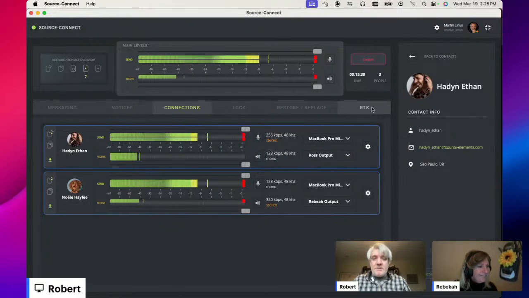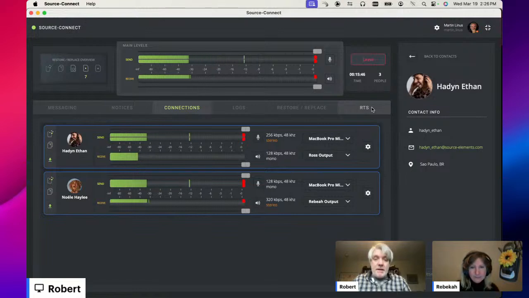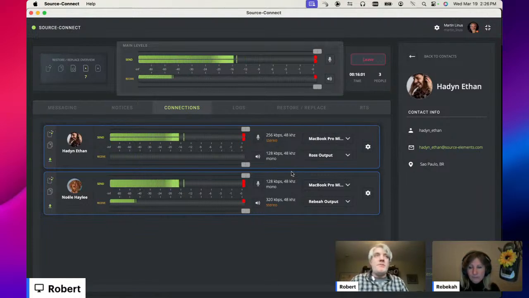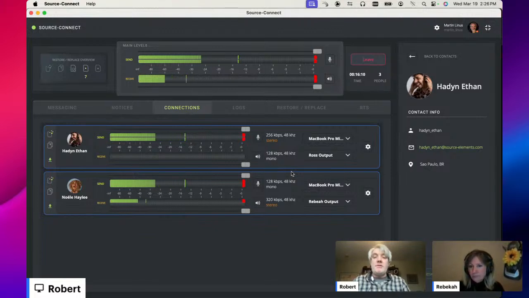So that is restore and replace, which is a very important feature. Very easy to set up now, and one of the most important things about it is that it's not the case here, but the talent can be at a different sample rate than the engineer, and it doesn't matter. The only thing that does matter is that the talent is sending, say, mono, and the engineer is recording mono. If you have a channel mismatch, you can't really restore and replace through a channel mismatch. But we can now deal with sample rate mismatches without an issue.